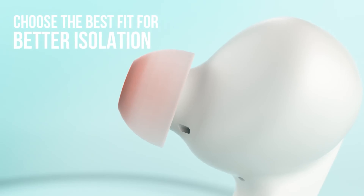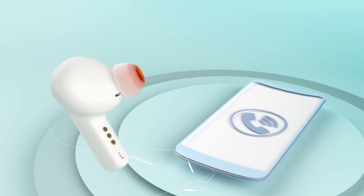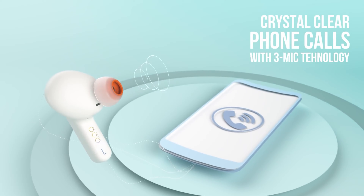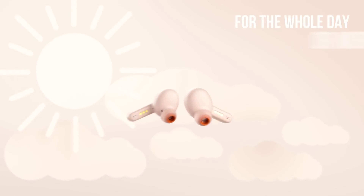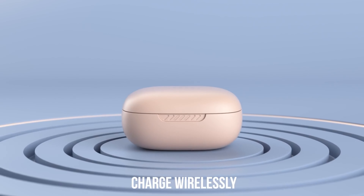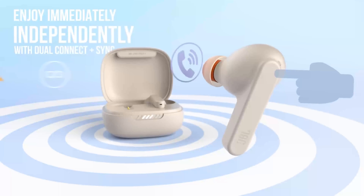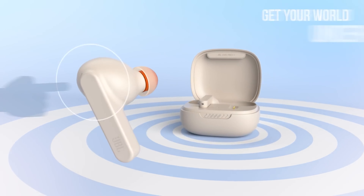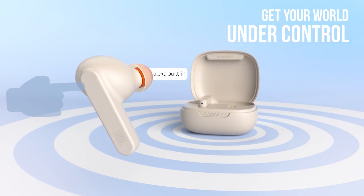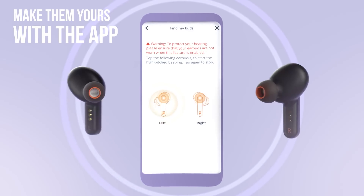They have a comfortable, well-built design and are rated IPX4 for water resistance. They have high latency on PC, iOS, and Android and don't have NFC or multi-device pairing. The JBL Live Pro TWS are great for commute and travel — they're very portable and have a comfortable fit. Thanks to their ANC feature, they can do a very good job of blocking out sounds like bus or plane engine noise, set to everyday mode.